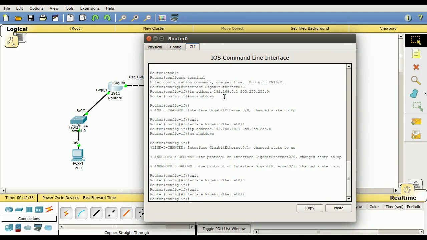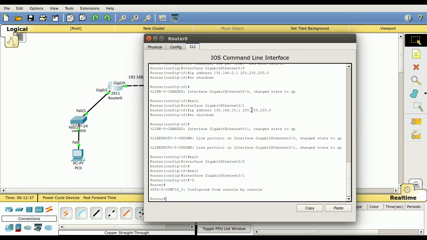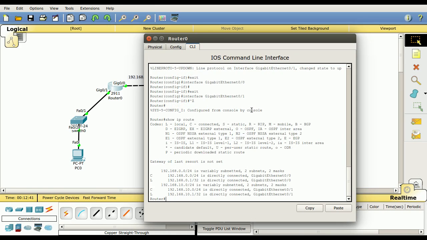So if we go into command line and do a show IP route, we can see here in the route statement that is on that router, over here on the left, we see these little codes, and up here's the index for the codes.